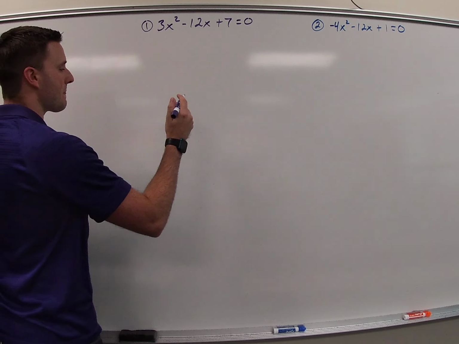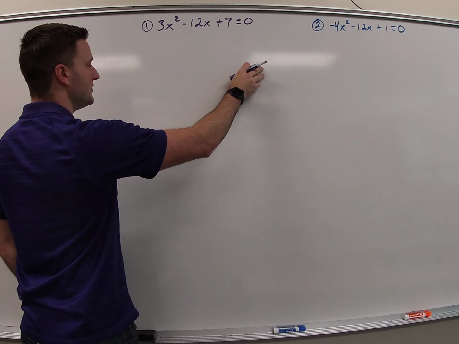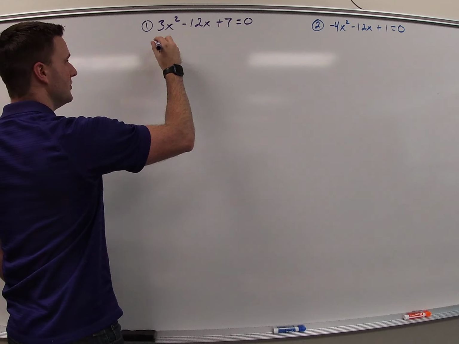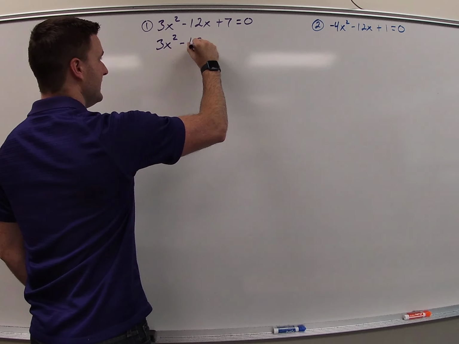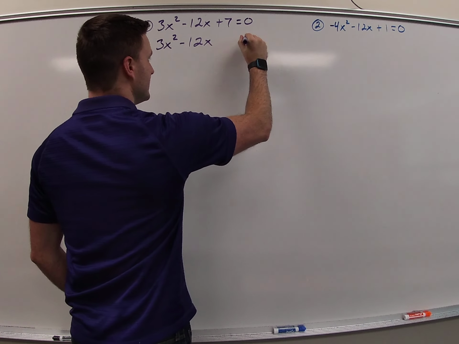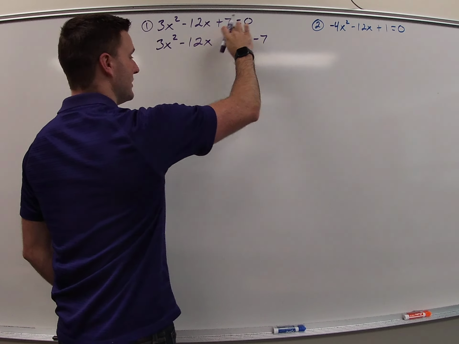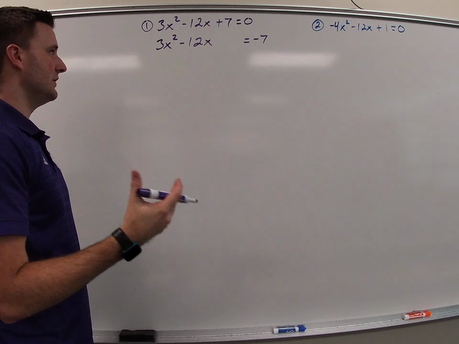Here, we're going to do it so that the equation is written in such a way that's more useful for us. If you remember, the first step in completing the square was to move our c term to the other side and leave a space. So we're going to do that again. So 3x squared minus 12x, leave that space, equals -7. So I moved my c term to the other side.